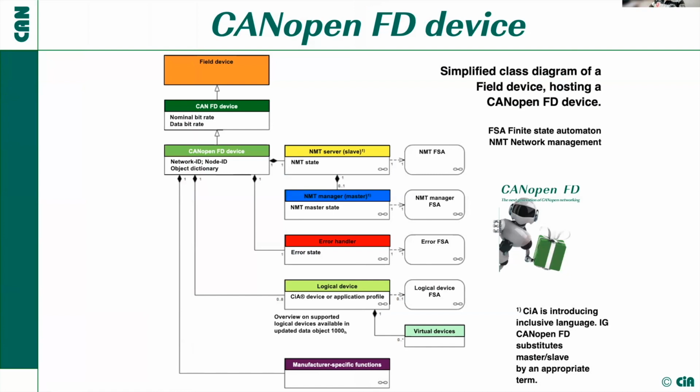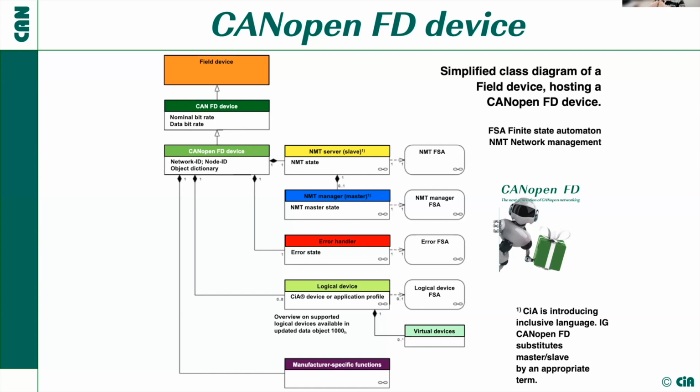With regards to CAN-OpenFD, when we started the development of CAN-OpenFD, we tried to take over a lot of the attributes and the look and feel of CANopen Classic. So that's what you know from the document 301. This means, although it is not depicted that particularly in the 301 document, the device model is more or less exactly the same as in 301, what we find now in the CAN-OpenFD specification.